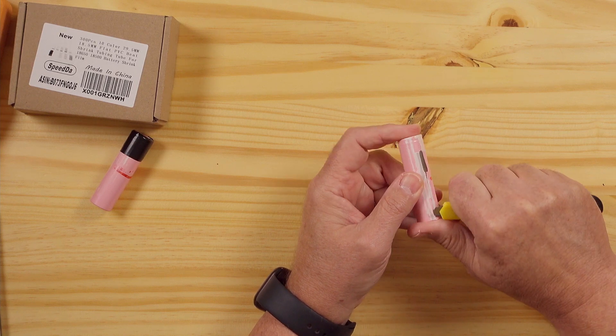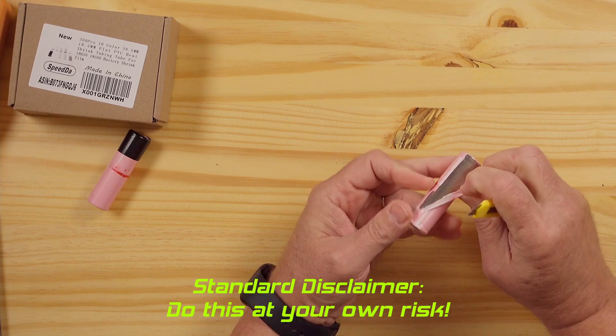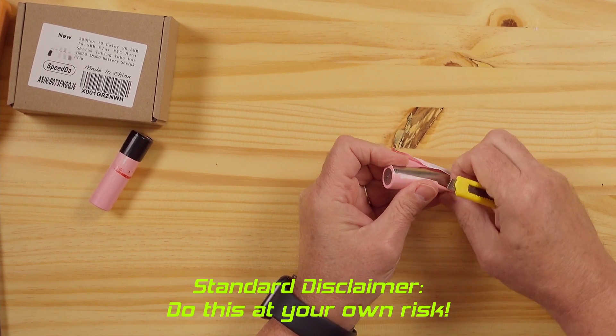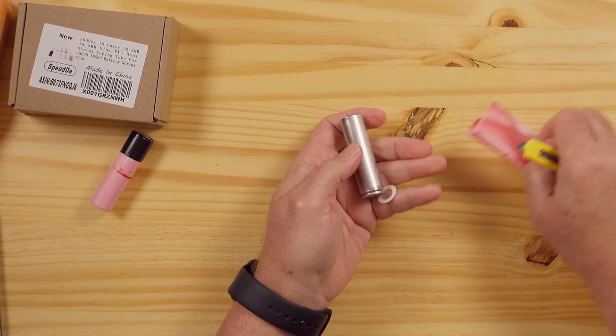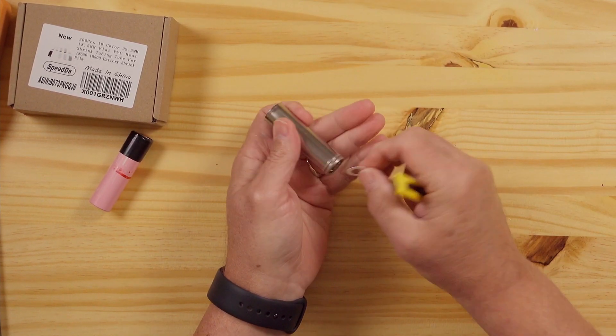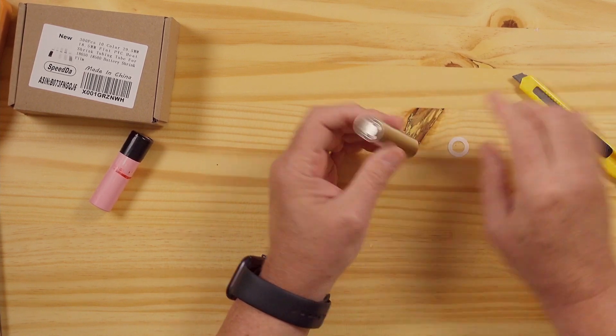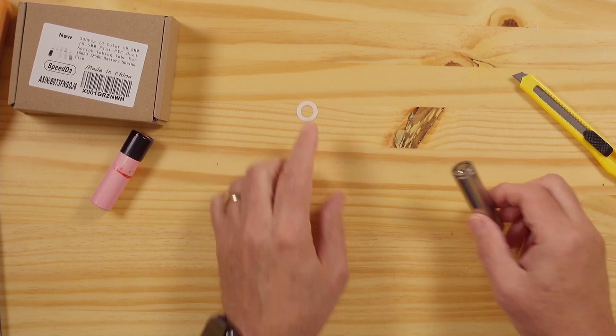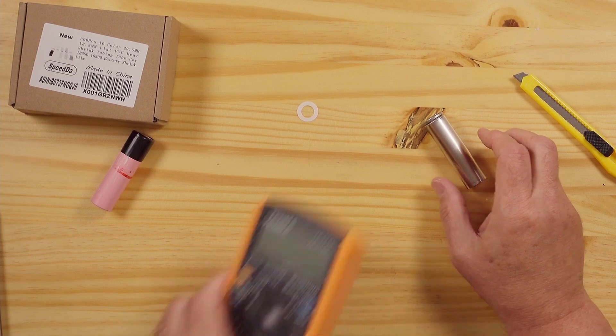I urge you to be very careful with these because lithium batteries can be dangerous. If you arc them, they can explode and cause a fire. I'll just strip this off - it's very easy. You can see there's a lot of metal on this casing. Let's take a look at it.